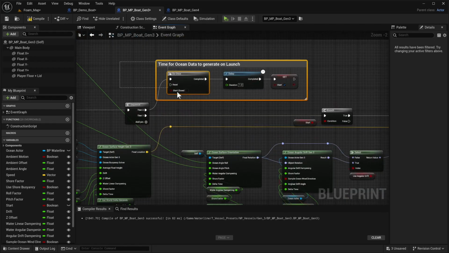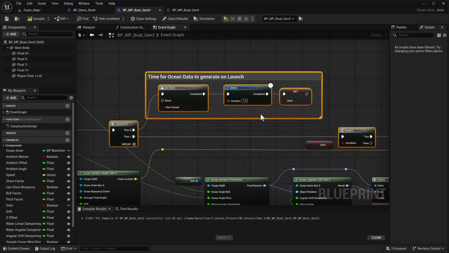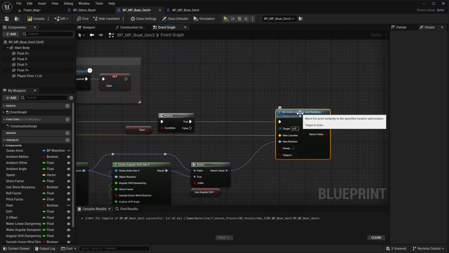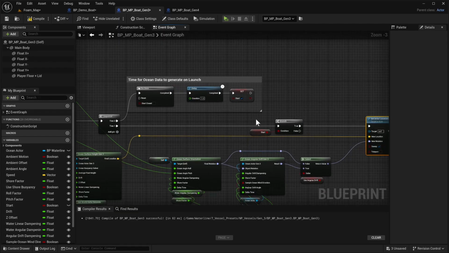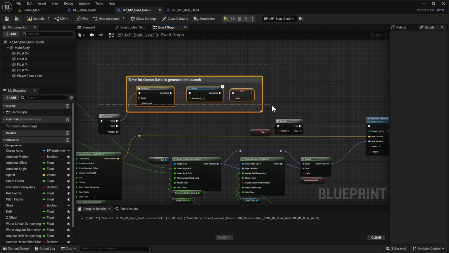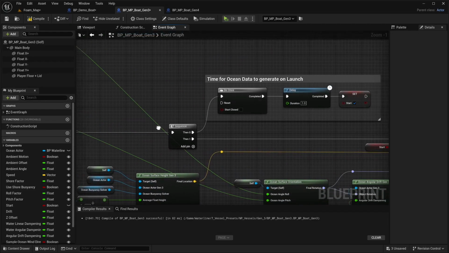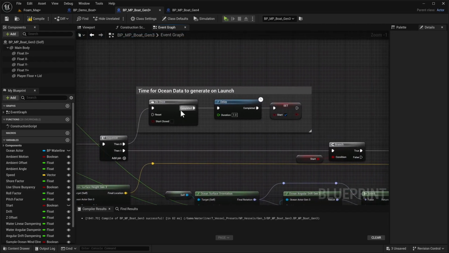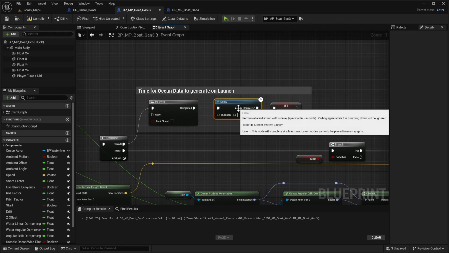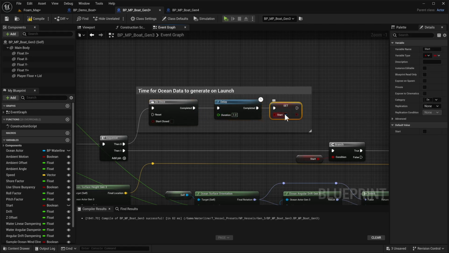And overall, we have just a small check over here that does a 1 second delay before running this set actor location and rotation. That is just to give enough time for the ocean actor being referenced by this actor to fully initialize and start running, because otherwise we might get some errors. So after we've sampled our ocean for the fourth time, we're going to do this only once. We're going to add a small delay of 1 second over here, and we're going to set this to go. Prior to this, the start function is set to false, so the second branch over here will not trigger.